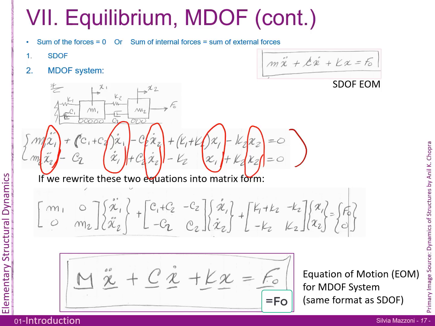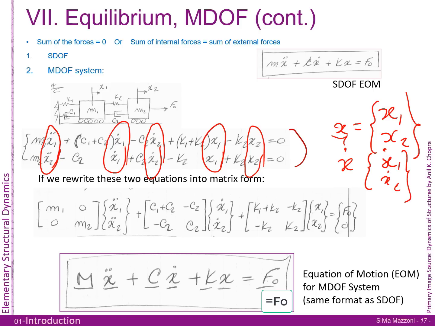So if these are our vectors, we're going to make a vector. For example, the x vector is equal to x1, x2. And therefore the x dot vector is going to be x1 dot, x2 dot. Okay, so now let's group them. These are x1 and x2, so if we pull them out into a vector, we're going to have a matrix. m1 plus, what's the term in front of x2 double dot here? There is none, so it's going to be 0. And same thing for the equation below. It's pretty much 0 times x1 double dot. And so that's why you have this representation here for this equation.